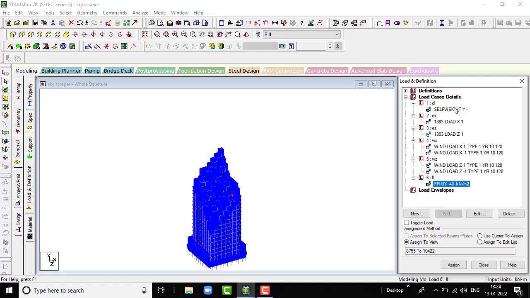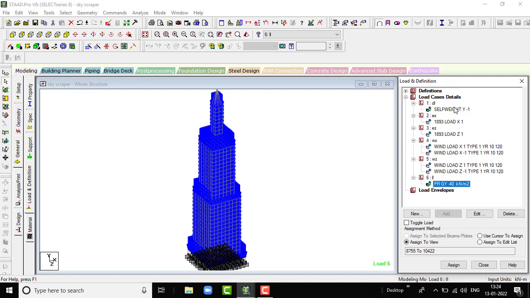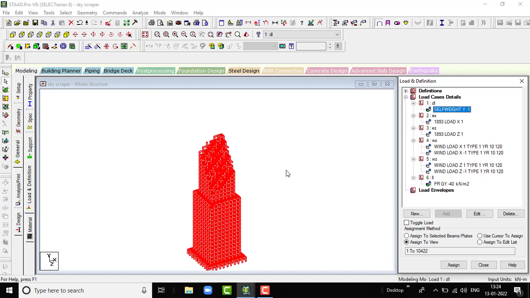Let us wait. So this is the self weight acting.